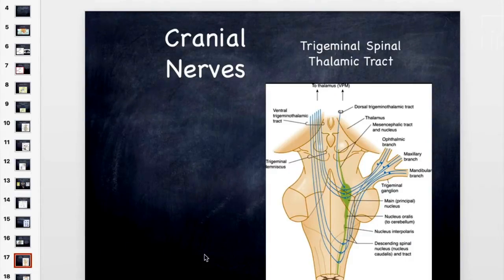After the signal has come in, how does the afferent information get up to the thalamus? And I've got to tell you, it's complicated. I still like trying to remind myself what the mesencephalic nucleus of 5 is all about, and what the primary nucleus of 5 is all about. Here's what I think is useful to know: a lot of trigeminal afferent information goes down through the trigeminal spinal thalamic tract. It doesn't just go in and then go up. It makes this unusual kind of loop down into the medulla, sometimes all the way down to the cervical spinal cord, and then it loops back up.